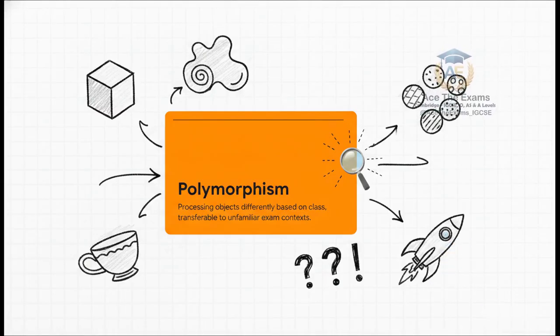Think about our rush student Sam. Sam sees a totally bizarre real-world scenario, maybe a smart grid energy management system, and panics because it wasn't in the textbook. But if you apply the PEAL framework, you stay grounded. You state your point about how polymorphism allows different power nodes to be processed dynamically. You provide the evidence from the scenario, you explain the processing logic, and you link it back to system efficiency. That is how you handle the unexpected.